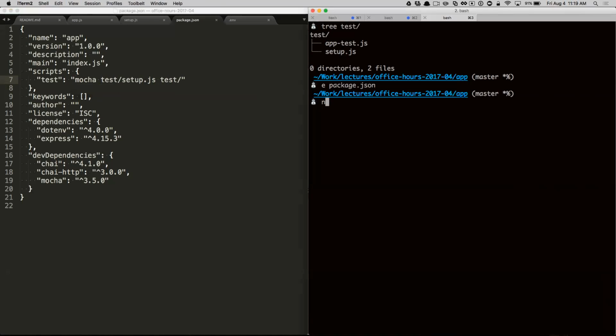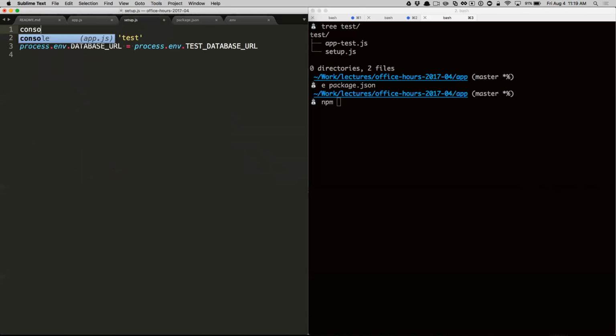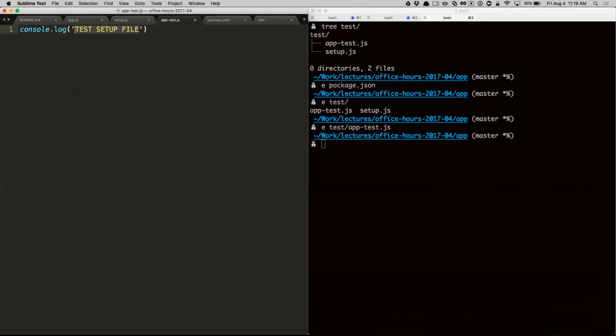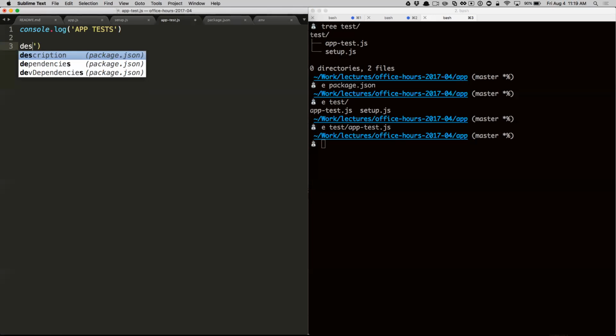So now when we do npm here, I'll put some logs in here. And then inside of our actual app test file, I'll just put a little dummy thing.